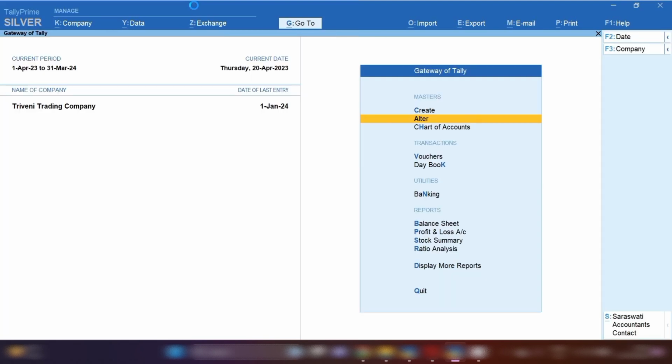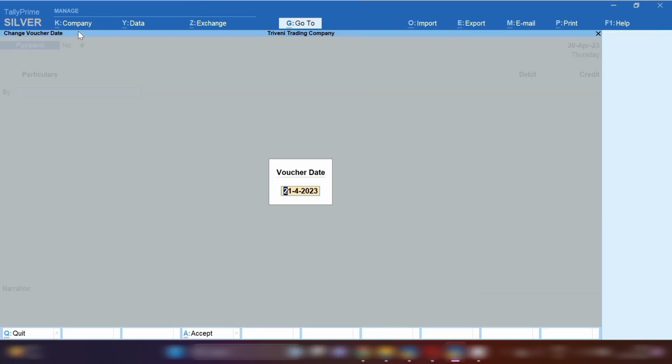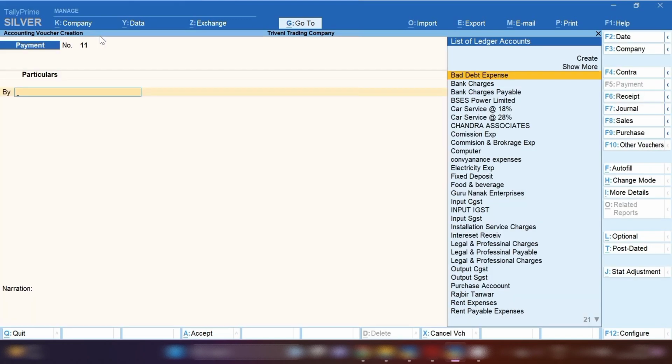Now let's suppose you have given rent security money to your landlord. So how will you record this entry? From Gateway of Tally, for recording this entry, press V, the voucher will open, and from the right hand side select payment voucher, because we are going to pay. Whenever you are going to pay anyone, you have to record that entry in a payment voucher. By pressing F2, you can change the date.